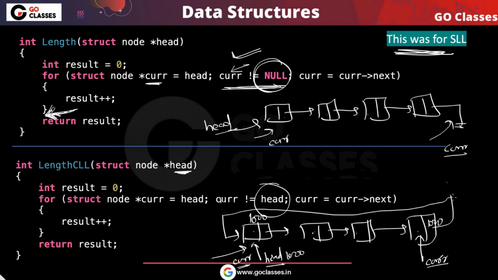Just think about it. It is supposed to work, but there is just a small problem. Can you spot the small problem? This is current. It will work actually, but there is a small problem: the logic is almost correct, but here it will not even enter the for loop at once. It will just say okay, current is head, and this current not equal to head. I'm assigning current to be head, and then immediately I'm saying current is not equal to head. So this condition is immediately false, right? And it will not enter the for loop at least once.